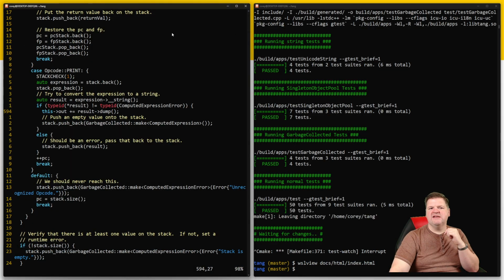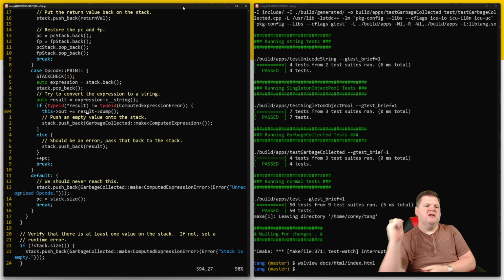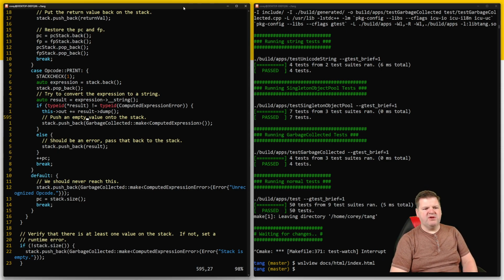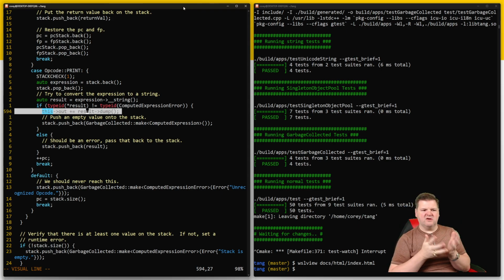Okay, so I think I kind of have an idea of the direction I want to take. First of all, the output. I want to use a computed string, and so instead of this line here, I don't want to add it to out. I wanted to add it to our computed expression string, and result. We're not going to call result arrow dump. We're going to have it as a string. Yeah, that's what we're going to do. All right. Have a plan of action.